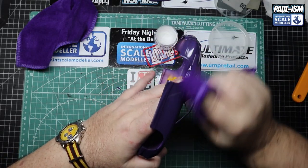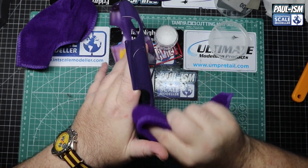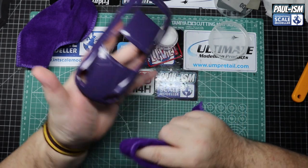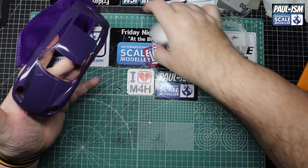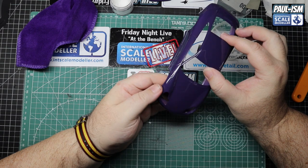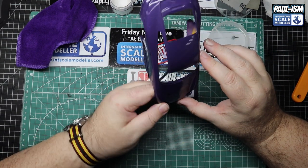Once you're happy that you're all compounded, go around with another clean cloth. Have one cloth for putting it on, one cloth for taking it off, and remove it all. Have a look. If you've still got deep scratches, hit it again with the compound. If you've still got dust spots showing, go back to the wet and dry micro mesh. And if you're happy at this stage that you've just got some fine scratches left, you can come with the polish for that final step of getting it all polished up.